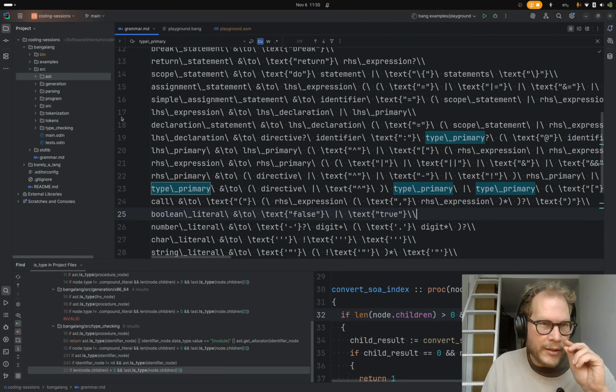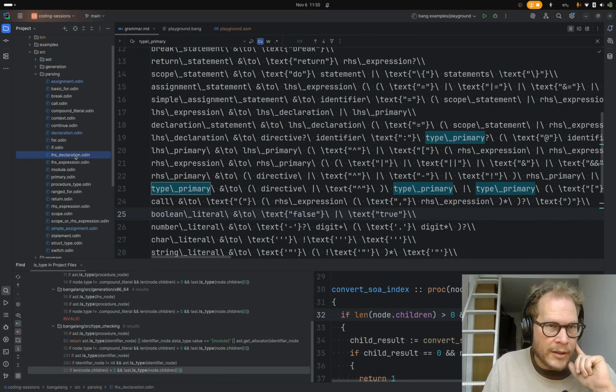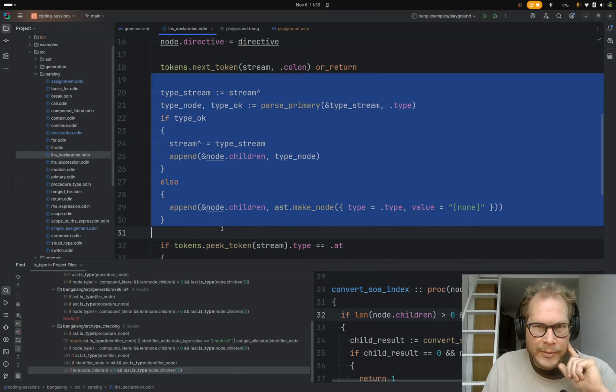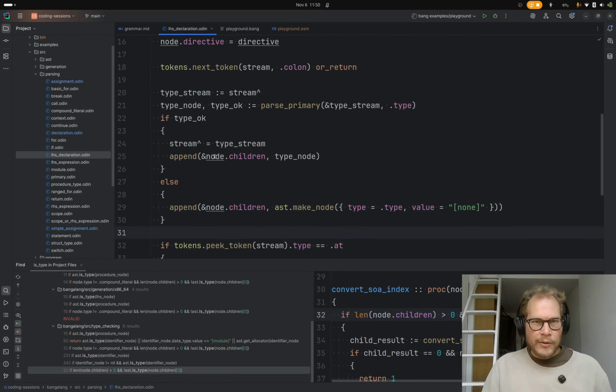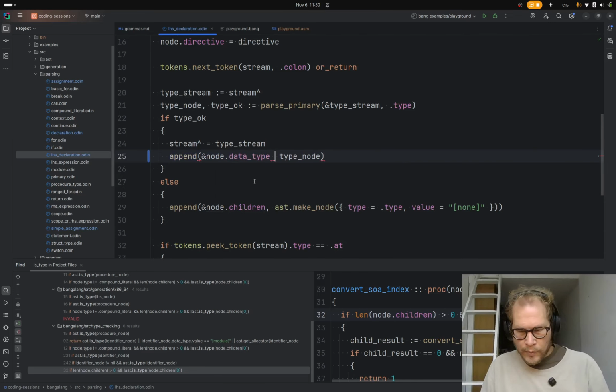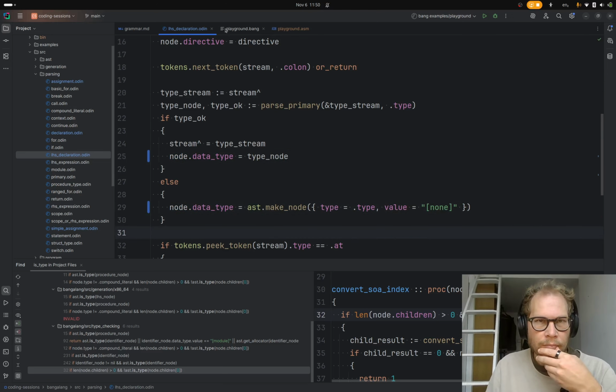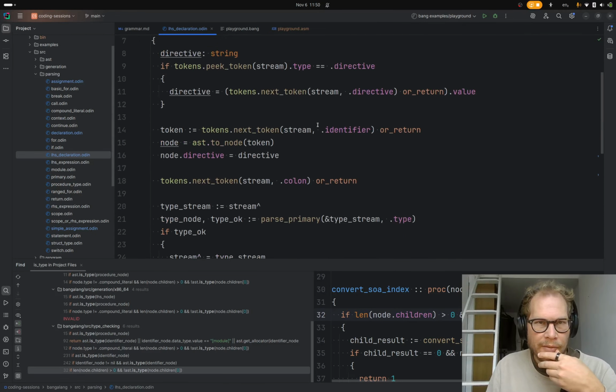Left-hand side declaration. So when we're parsing our left-hand side declaration, here's the type stuff. Instead of appending the type node there, we should set the data type to be that, or we set it to be none. I think that's it for that.